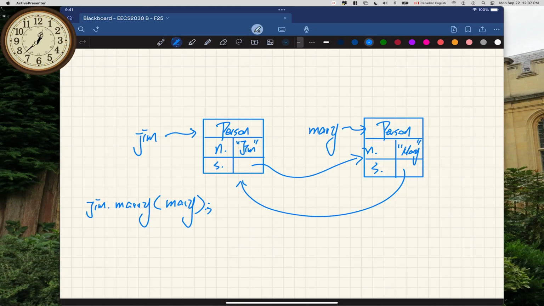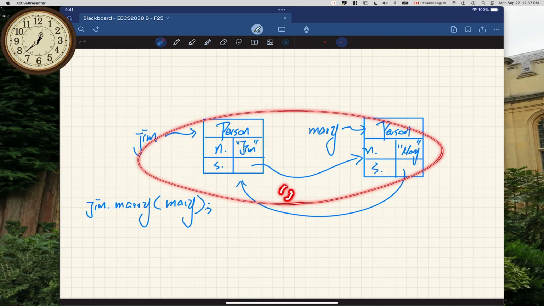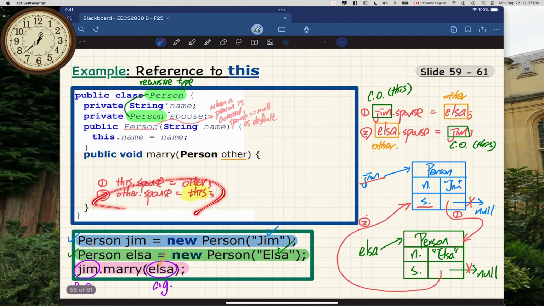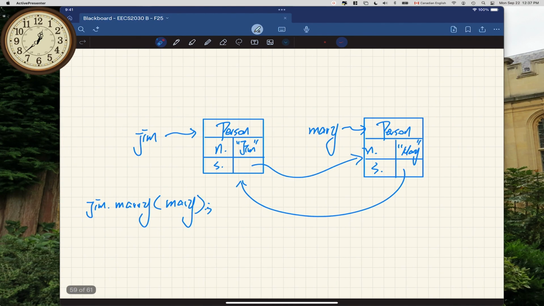To really establish this marriage here, these two lines will work perfectly. But the problem is, when we actually try another line, if I say Jim dot marry Elsa, that's where the problem might go. Let's say we assume whenever you want to marry a person to another, both of them got to be single, right? We can call this maybe illegal, when one of them is actually not single, right?